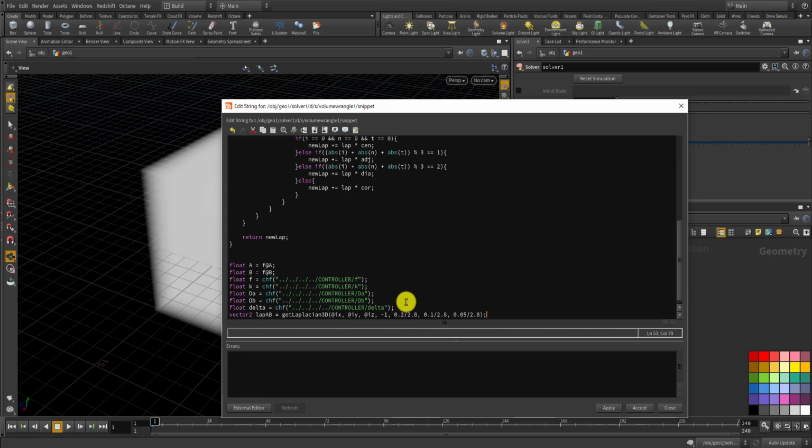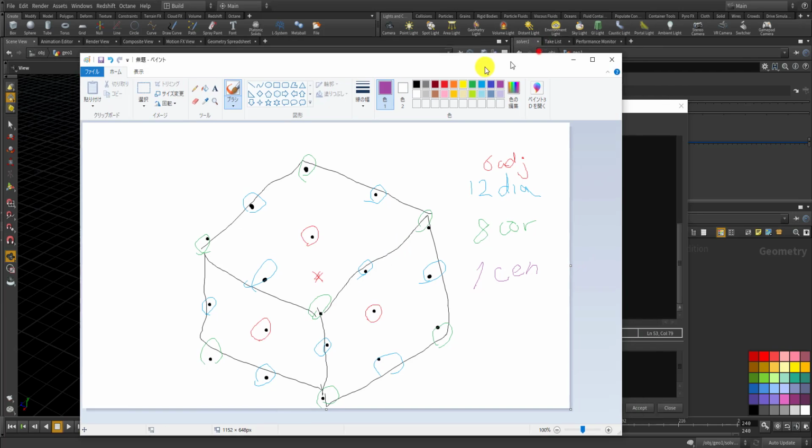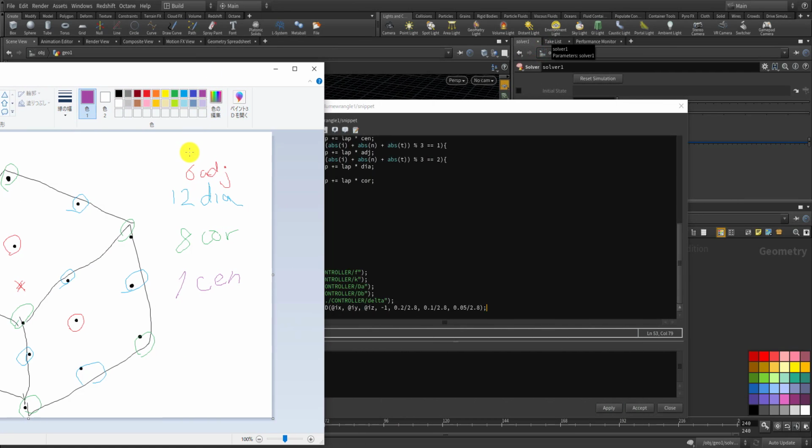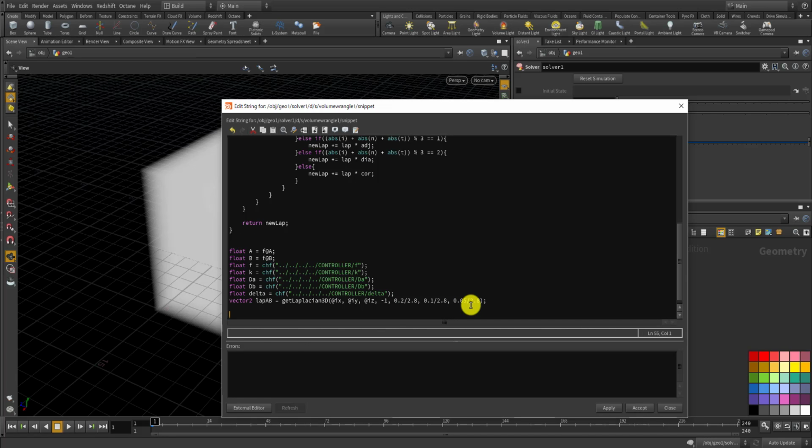Which means if you look at this one, this means 6 times 0.2 plus 12 times 0.1 plus 8 times 0.05 equals 2.8. So all the mass addition result will be 1. So by adding -1 plus 1 should be 0. So that's how I made this parameter here. Now with that I should get a result for the A and B.